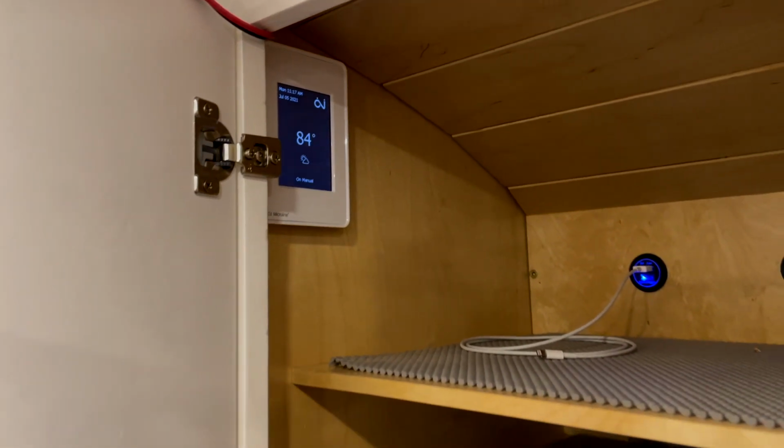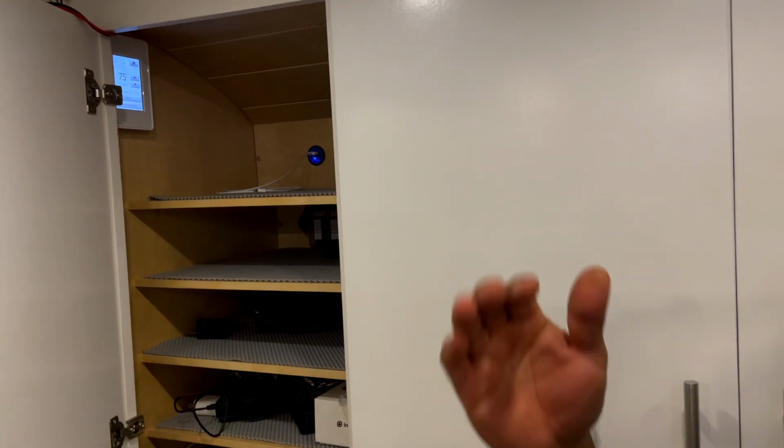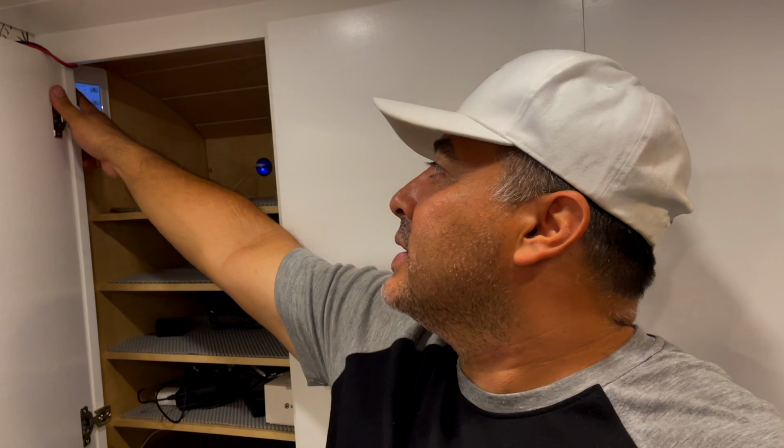So this little module is Wi-Fi enabled, and it allows us to set where we want the temperature of the floor to be, and it also has a scheduler in there so you don't have to manually program it. There's also an app for the phone, and it will tell you what the current floor temperature is right now, which is 84 because it's blazing hot here. So anyway, we've tested it by just bringing it up just a tiny little bit.